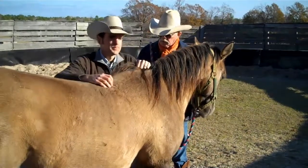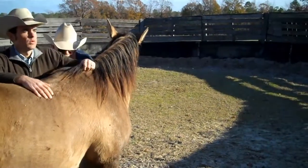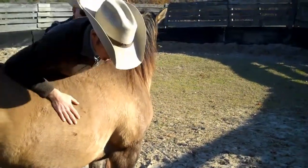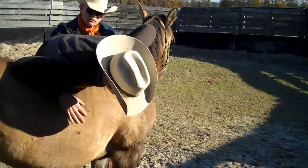Now, real big — don't get on her, nothing — just jump big. That's it right there. Give me this leg like I'm dropping, and then we're just going to go up. Don't dig in, just like that. Can I grab onto her mane or something? Oh yeah, before you can help yourself — I'm going to ease you up, you just lay right there. And if she jumps, I'm going to let go and you just come down.